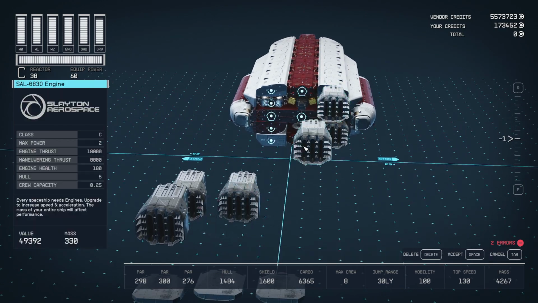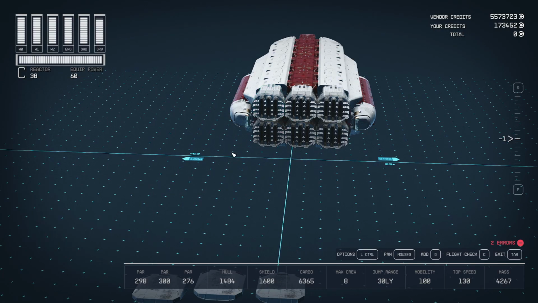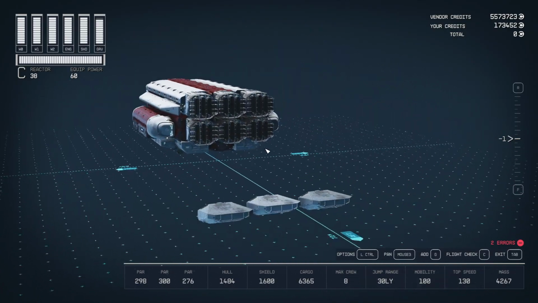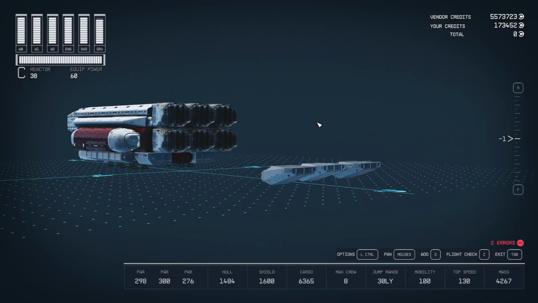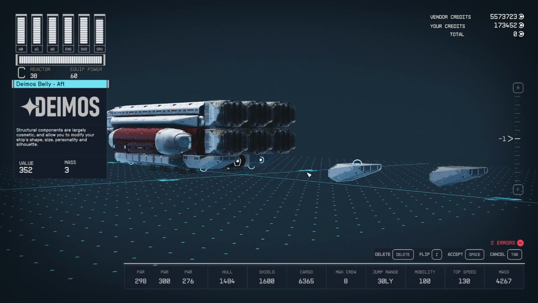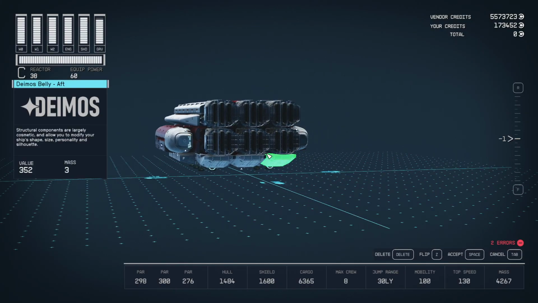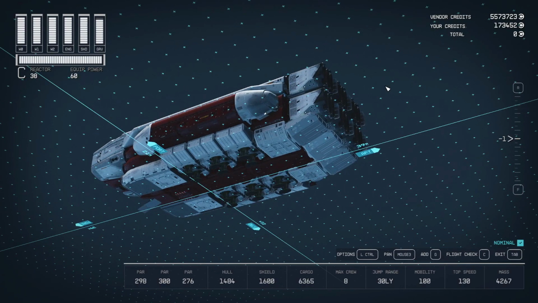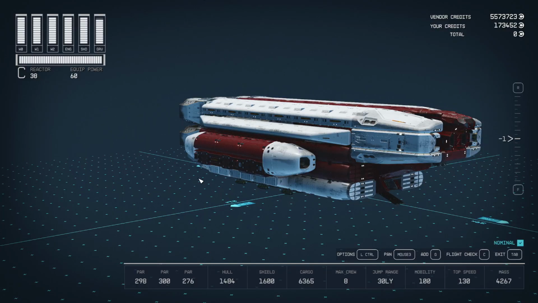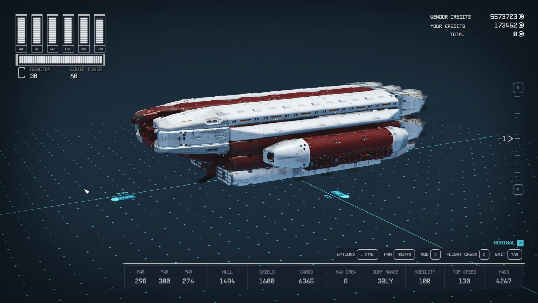So there's 6 of these because they're only 2 power each. We're just going to stick them on just like that. And then to spiffy up the back, I used 3 of these Deimos bellies. It kind of makes it look like it's supporting the engines. It'll look just like that. This is the ship. I'm happy with the way this came out.